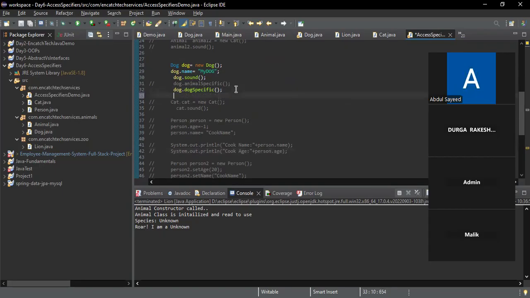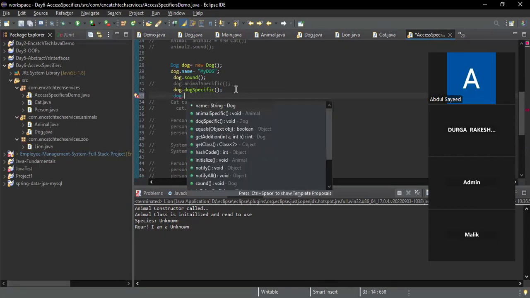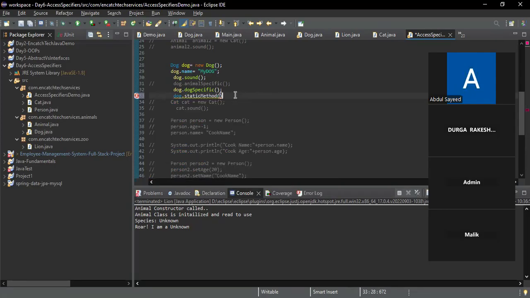What I do is Dog dot name, animal specific, and just see the static method. Okay, yeah, it's giving some warning, but I'll tell you about that.